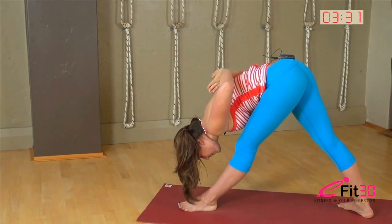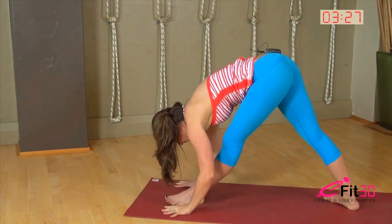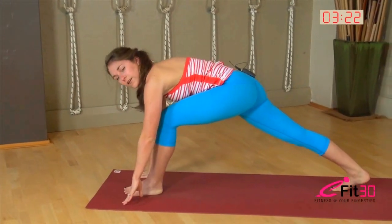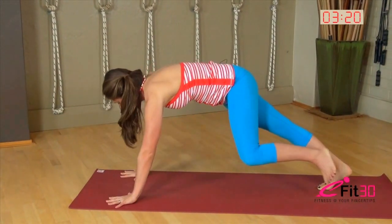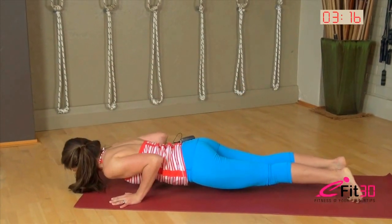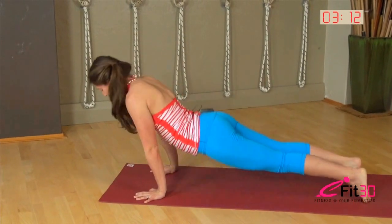And from here, let's release the hands down towards the floor, framing the left foot. Bend the left knee slightly, slide the right foot back on the mat. Step it back for plank pose, last vinyasa. Lower down. Inhale, lift. Exhale, down dog.